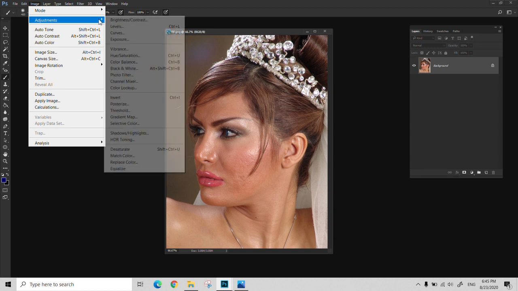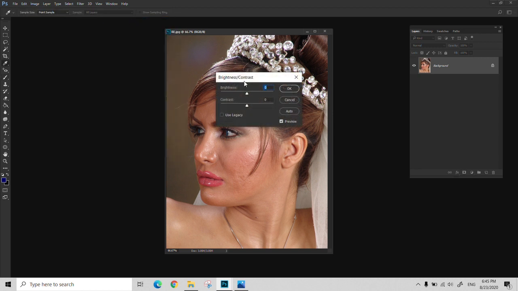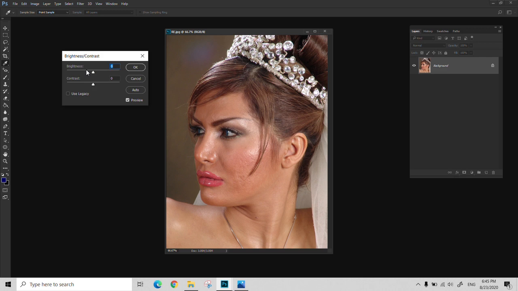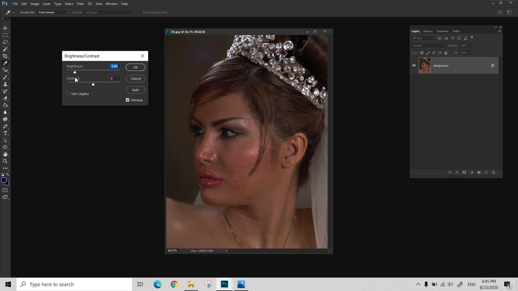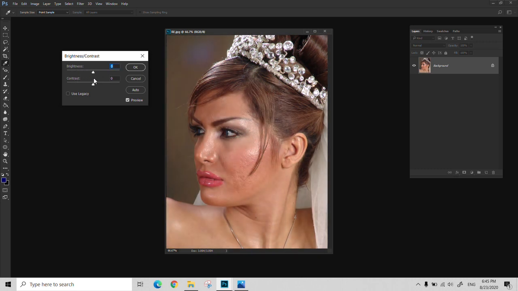Okay, so first we start with brightness and contrast. Brightness, you know what brightness means, like making something light or dark. But what is contrast itself? Well, if you want to say contrast in a very simple way, it's how to show the differences. If something has contrast, the colors become stronger. You can see it's more defined between the background and the skin, the hair. Each of them becomes separated.